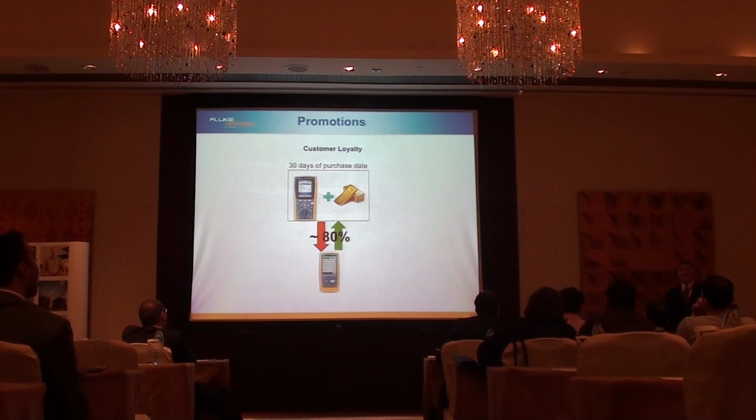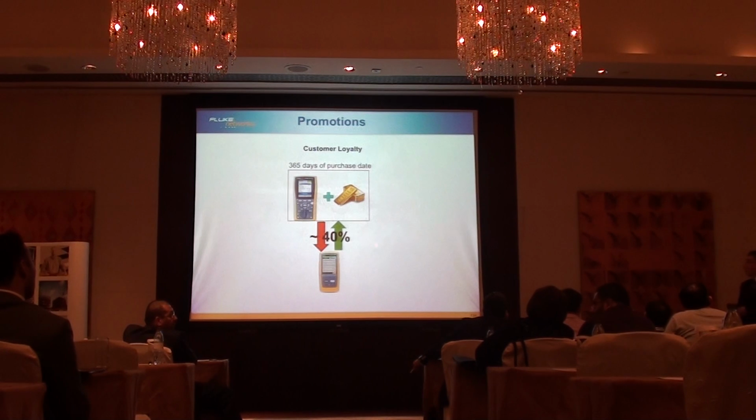Some people were complaining back there that we didn't know the new version was coming, but this promotion is there. Furthermore, if you have purchased your device up to 365 days back with gold, you will get 40% cash back toward the purchase of the new device. So whatever you paid for it, we give you 40% back, and you can use that to purchase the new one.